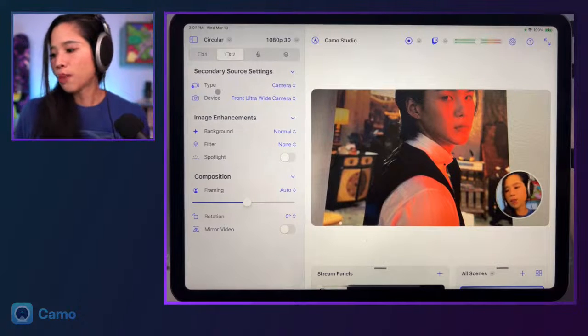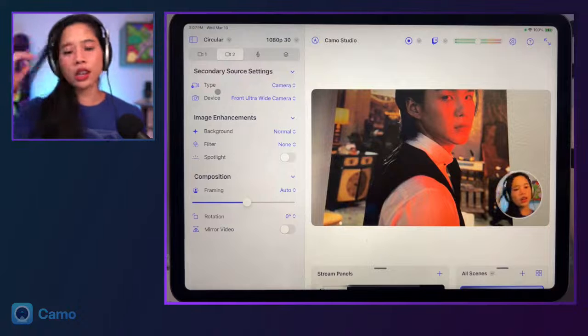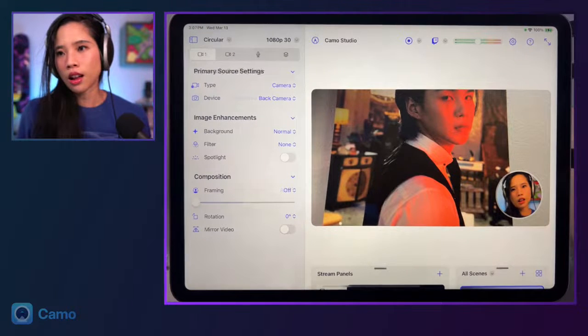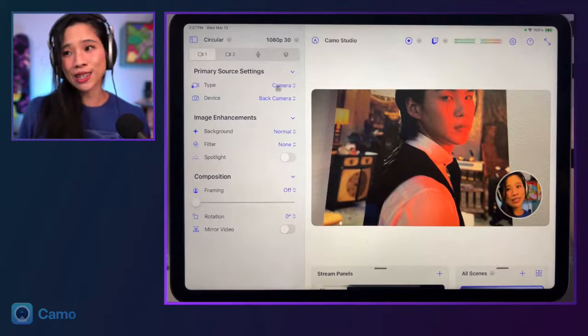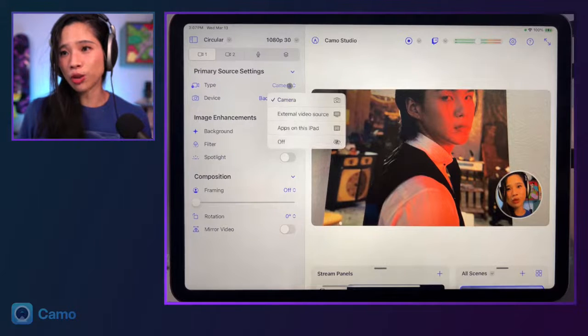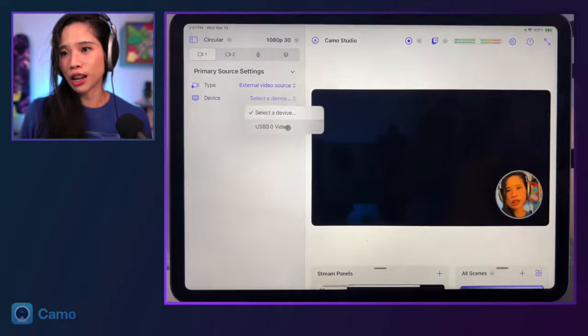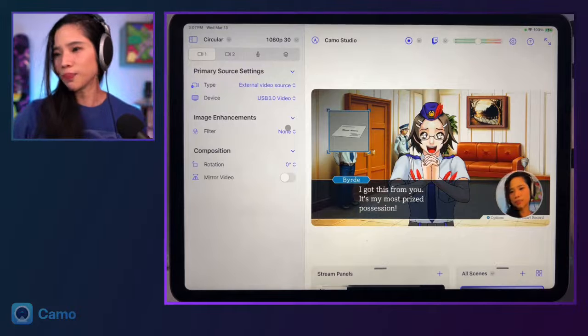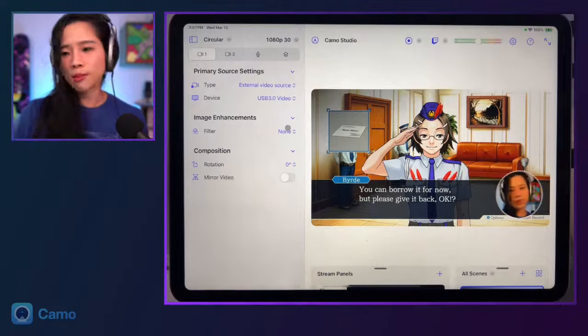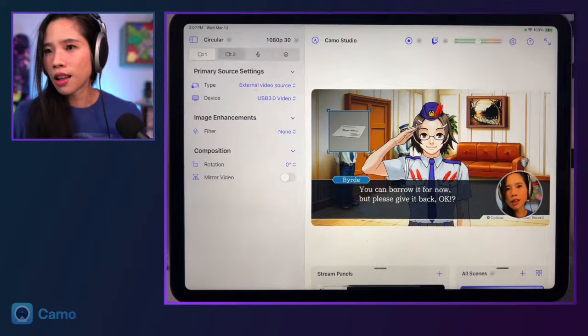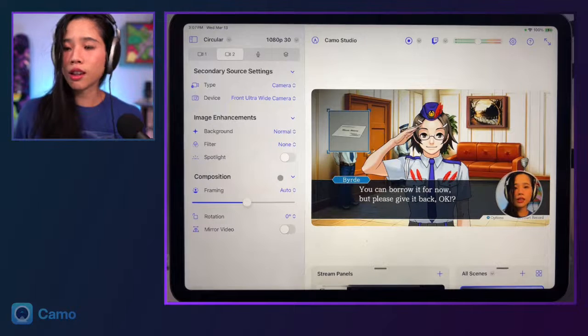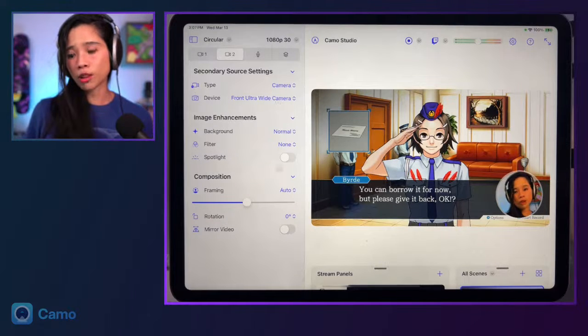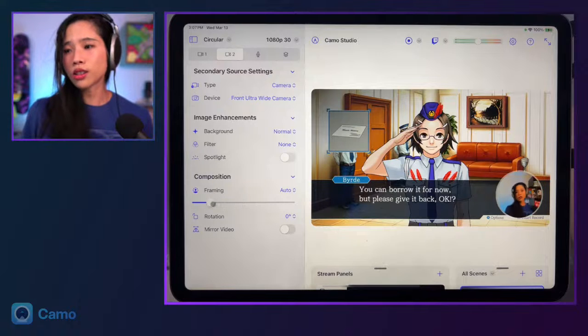Anyway, so I have my Switch set up. So we're gonna set up a scene for gaming. The quickest and easiest way is to use a default scene. This is not the most fun way, but let's just go ahead and see how things are set up. This is Phoenix Wright, just happens to be where I am in the game. Camera 2 is already, I'm using the front ultra wide camera. I have framing turned on, so it's not going to be on by default.